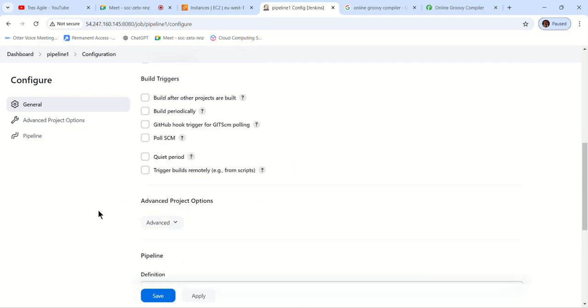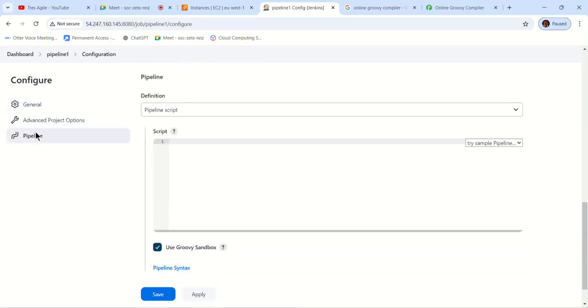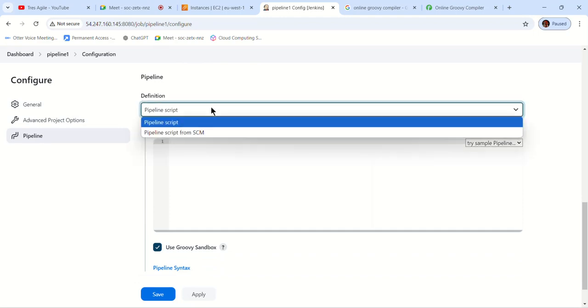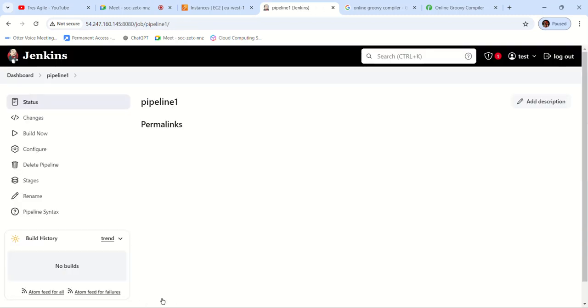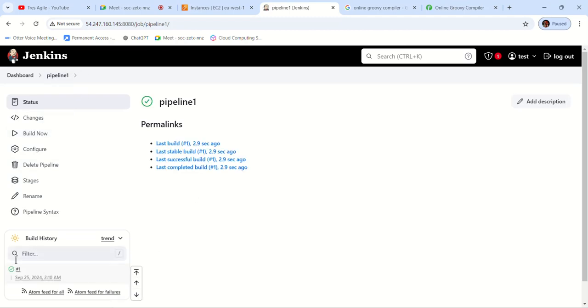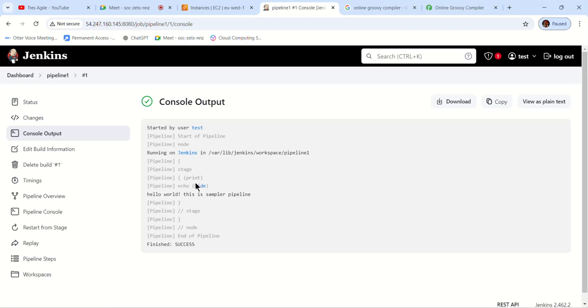Now in the pipeline, if you come to pipeline, you will see the script like this. First, I'll tell you what the remaining thing is, but first thing is script. Paste the script and save it. It's saved. Maybe let's try build. It's not showing, it's betraying us, but yeah, build is done. See, the output is different here. Stage and it's printing something. End of the pipeline, start of the pipeline. See, running in obviously master.